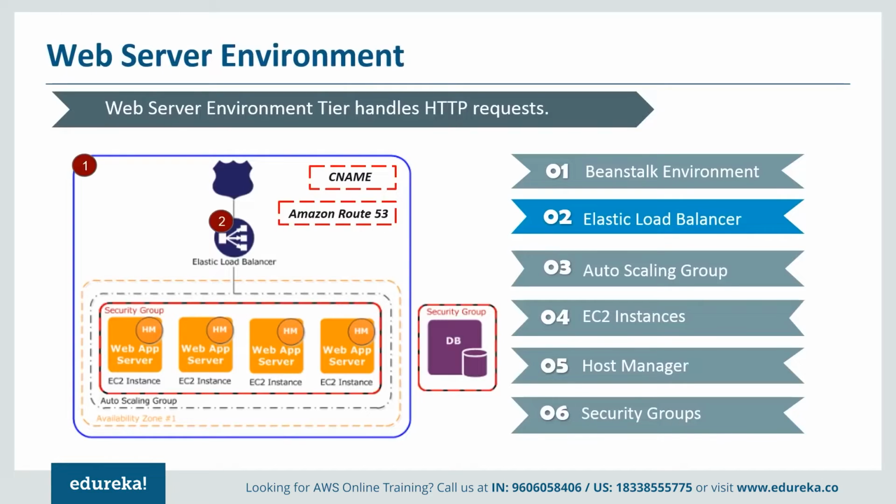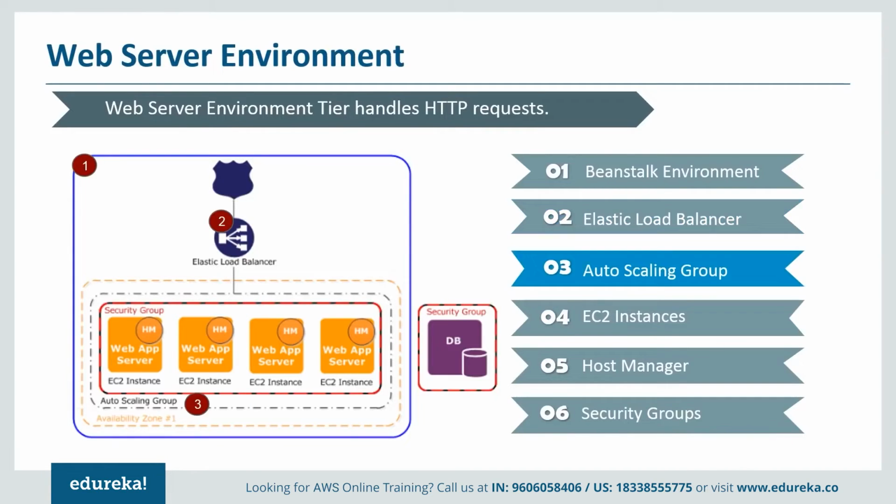Let's say your application is receiving a lot of requests. What Elastic Load Balancer does is distribute all these requests among different EC2 instances so that all the requests are handled and no request is denied. What actually happens is, when you launch an environment, a URL is created and this URL, in the form of a CNAME, is made to point to the Elastic Load Balancer. A CNAME is nothing but an alternate name for your URL. So when your application receives requests, all these requests are forwarded to the Elastic Load Balancer, and this load balancer distributes these requests among the EC2 instances of the auto scaling group.